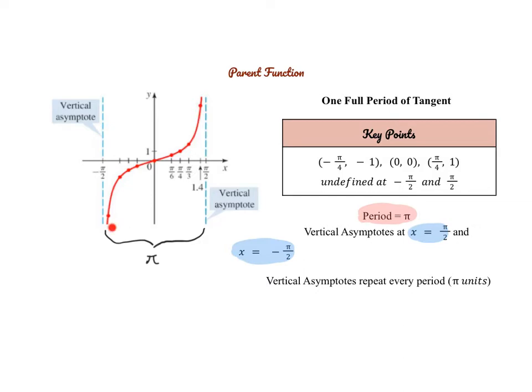And then in terms of graphing in between, there are more points than we're going to be using on this graph. I'm going to ask you to use 3 key points to graph these functions. The first key point is here at negative pi over 4, negative 1. So this is negative pi over 4, and then we go down to negative 1. I'll plot that here, right here. And then our next key point will be 0, 0, which is right here. And then the last key point we'll use is pi over 4, 1.